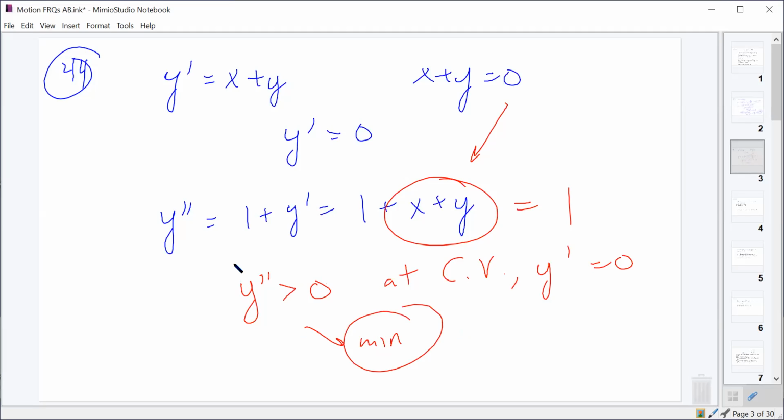So this is an example of that second derivative test, where you check your second derivative at a critical value where the derivative is 0 to determine if it's a min or a max. It's one where you wouldn't be able to do it any other way because you don't know the values of x and y at any specific point here. So you have to use that second derivative test. Does that make sense? Anybody have questions on that?